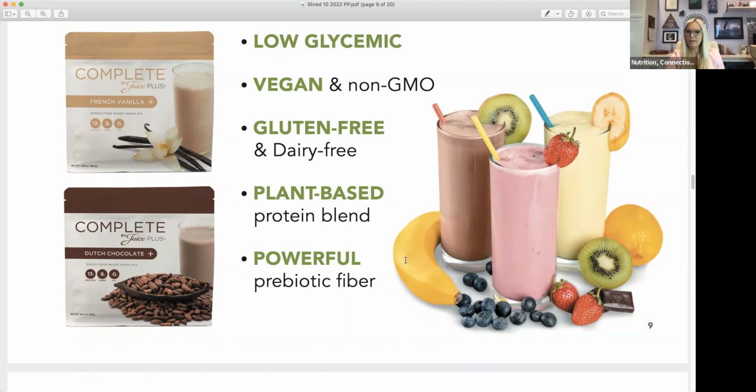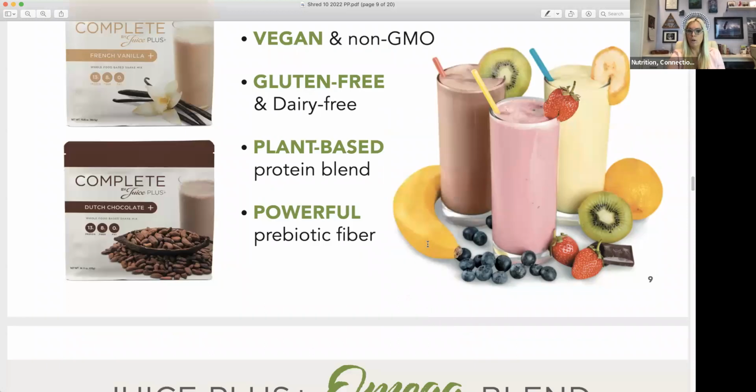When you do the Shred10, you want to do 2 shakes a day for at least 10 days, no matter what, whether it's 2 completes, 2 performs, or a combination of both. That's so that you really clean out your system and really get all the plant-based proteins. When you eat plant-based proteins, it's much more bioavailable, so you don't have to have as many grams of protein. And again, when you're lowering calories or trying to clean up your diet for 10, 30 or more days, you want to make sure you have extremely high quality.